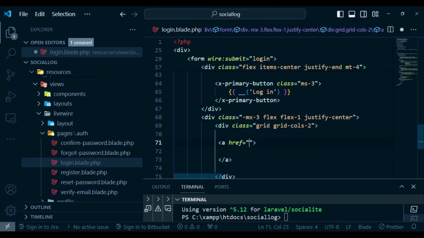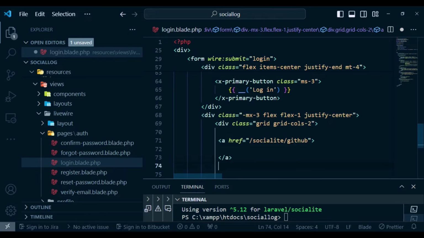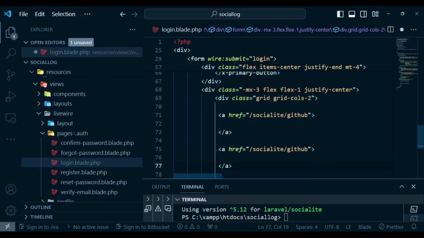One of them will be going to /socialite/github, and the other one will be going to Google. So I'll just copy this and paste down here. We pass in Google.